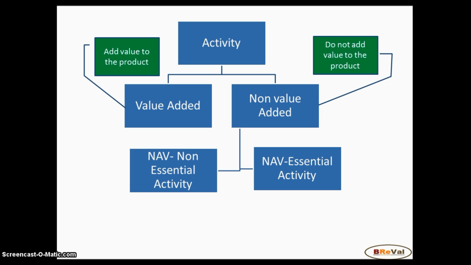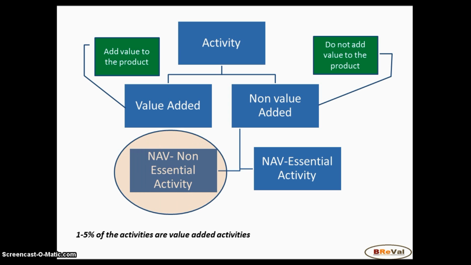Essential activities are basically related to the business transactions like maintaining accounts, where the activity is not directly linked to adding value to the product. As a matter of fact, we can say that 1 to 5% of all the activities are contributing value to the product. We will be focusing on non-value added activities which are non-essential activities.